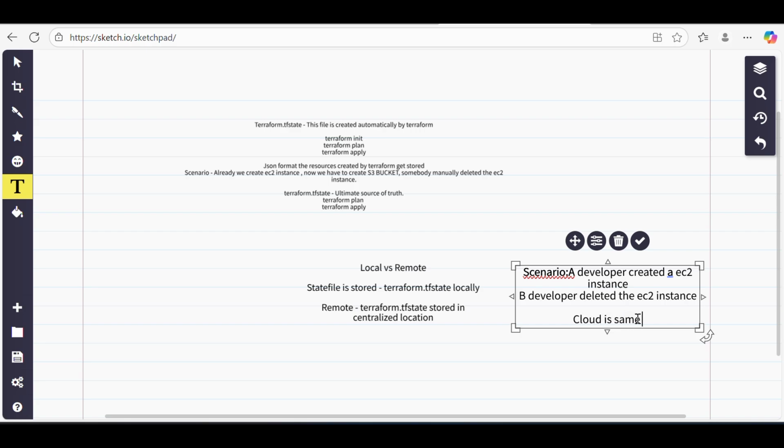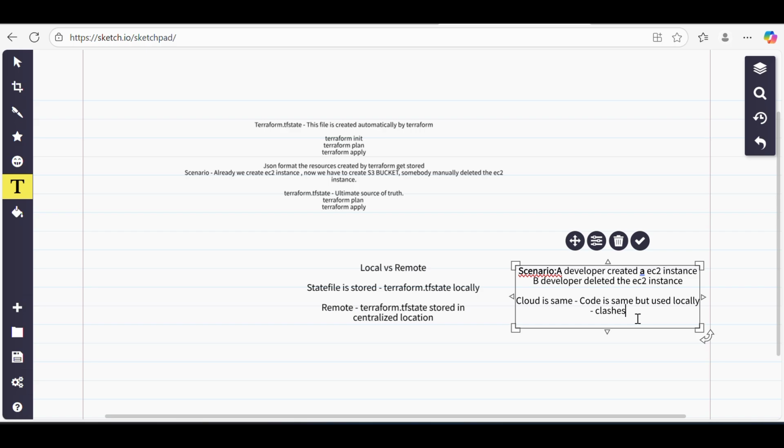The cloud is the same, and the code is the same, but it is used locally. So there will be clashes if somebody deleted something while somebody else, at the same time, is making changes in the same piece of code. So think about GitHub. Why did GitHub come into the picture? So that there are no clashes.